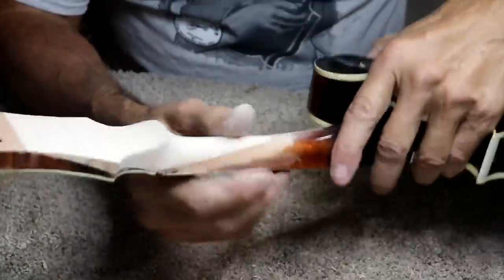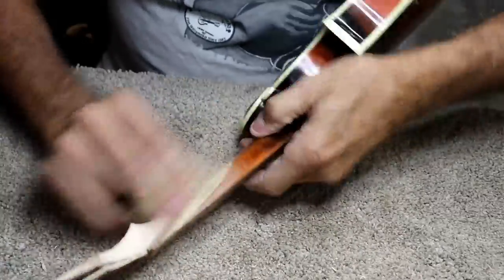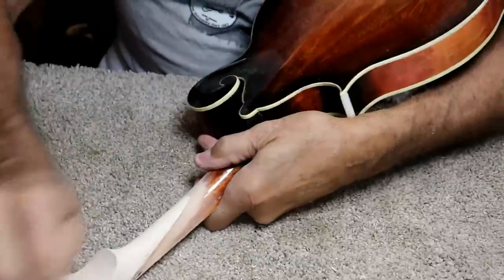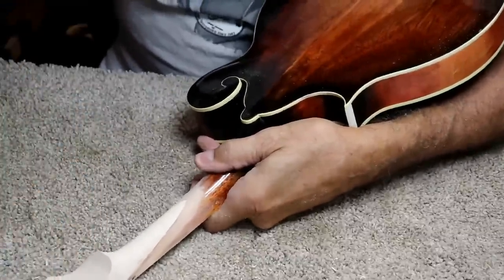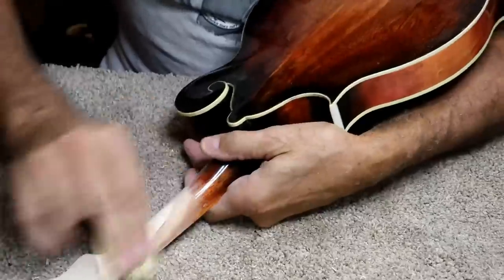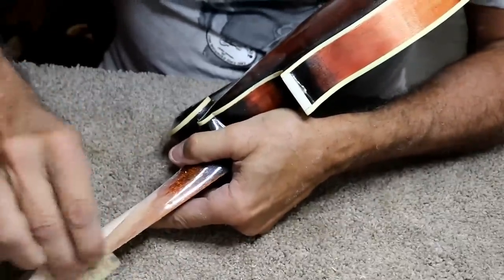That's why I know this isn't going to break again, because this maple is so very, very hard that it isn't going to flex and it isn't going to break. And the glue joint, having that much surface, should be a plenty strong glue joint. So, in my opinion, this neck is now fixed better than it possibly was fixed when he made it brand new. I would say it's at least as strong, if not probably several times stronger.